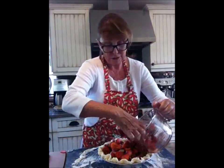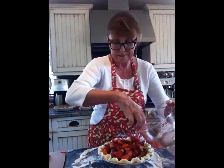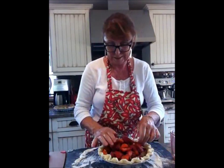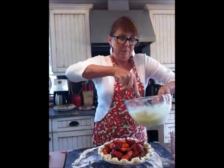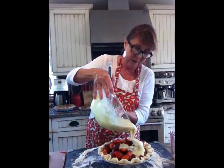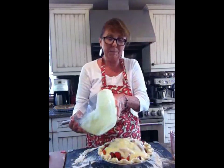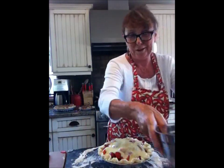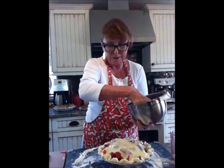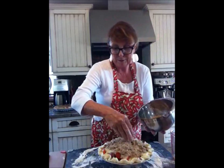This is so delicious, folks. Talk about a treat for a nice summer day — this is a real summer treat because of the rhubarb. On top of that you have your sour cream filling all ready to go: the sour cream, the egg, the sugar, and the flour. Pour it all on. And on top of that, a crumble filling. If you don't like a crumble filling, you can leave it off, but I really like the way it decorates the pie.